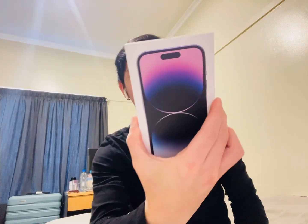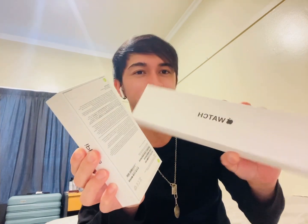I've got the deep purple iPhone 14 Pro. I think this is the latest one and the second generation of the Watch SE. So let's go, let's open this one. I'm gonna open it now.